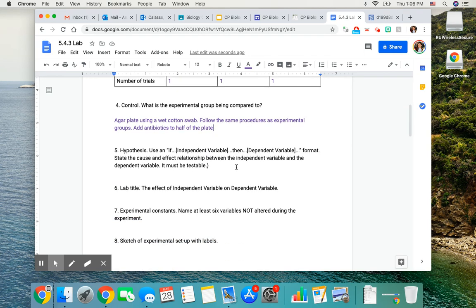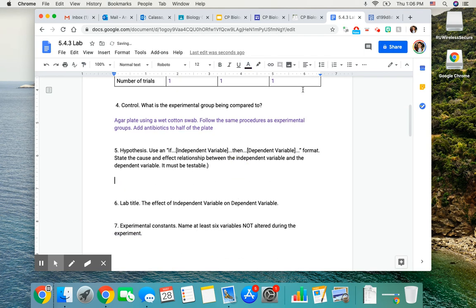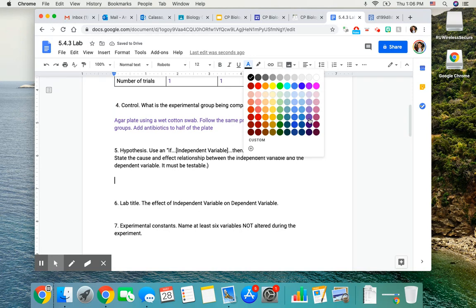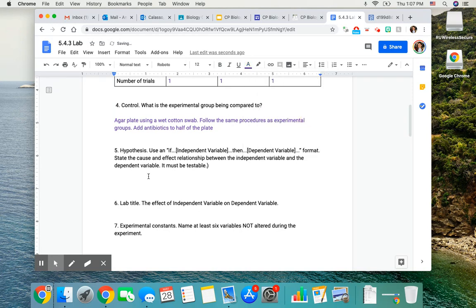So hypothesis. We actually talked about this in the beginning of my time with you guys. A hypothesis is always going to be in an if-then format. Or you could do if, then, because. I think you guys actually taught me that you always add the because at the end. You could kind of get creative here, but it gives you a nice template, or a frame, for you to use. So you could say if, so independent variable, let's say cell phone case.